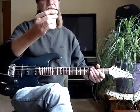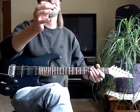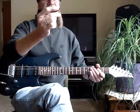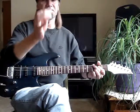I don't know if you can see that. Like an extension of my finger. I don't have it down like this. I just hold it like it's a part of my finger. And that helps me, and I pinch up on the pick quite a bit.